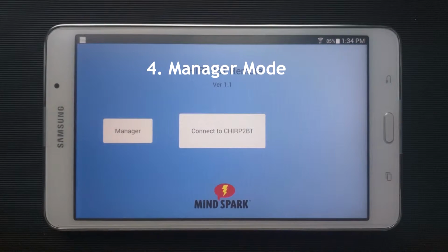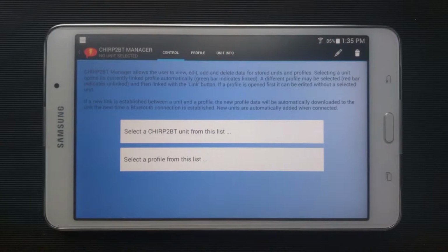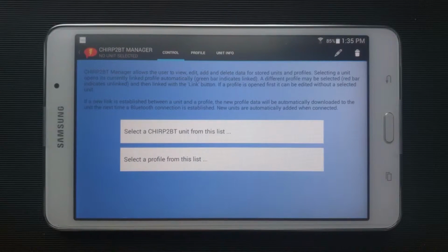So let's explore manager mode a little more closely. Tapping the button, we enter that, and you can see immediately that at the very top you have three tabs: Control tab, Profile, and Unit Info. There are also, I should call out, a couple of other icons up here.